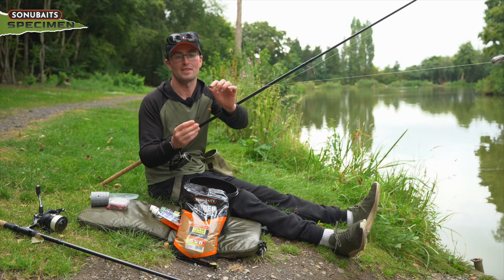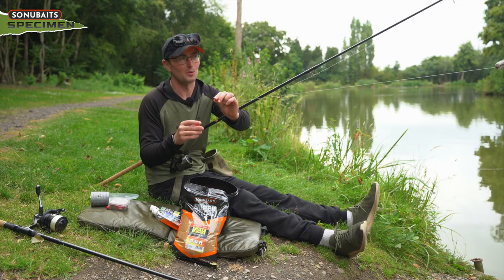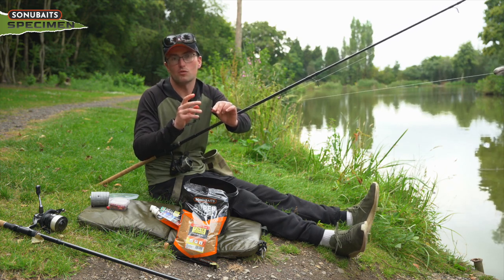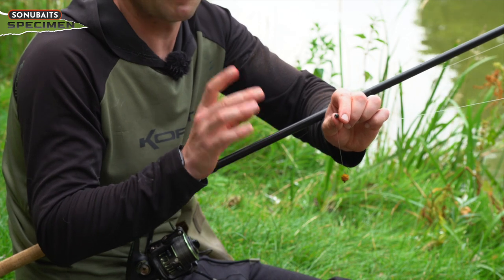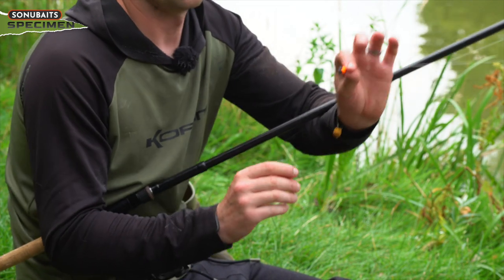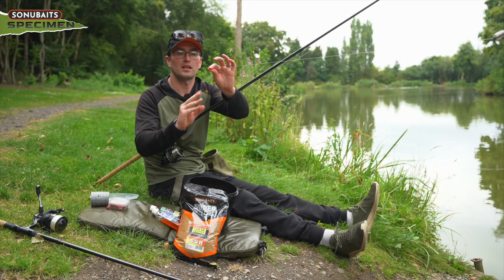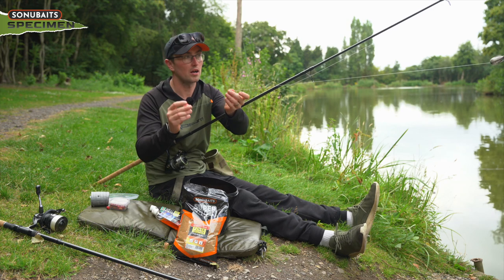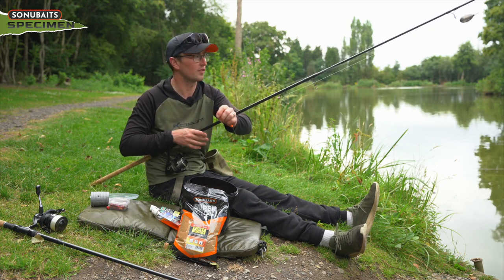And that's for fish when they're sort of being a little bit spooky. It's good for early session fishing as well. So when you can see fish cruising around and they're being a little bit moody, even on these commercial waters, they're coming and nudging the biscuits. And because that's just a little bit lower, it's almost safer for them to grab. So that's a good session starter. Or if they go a little bit wonky when you've caught a few.